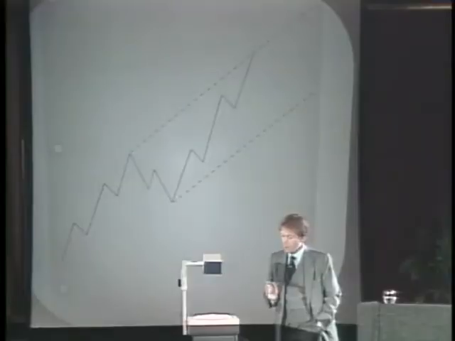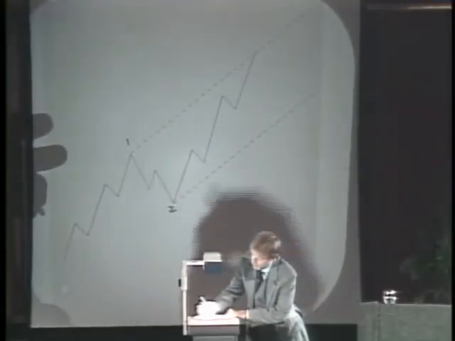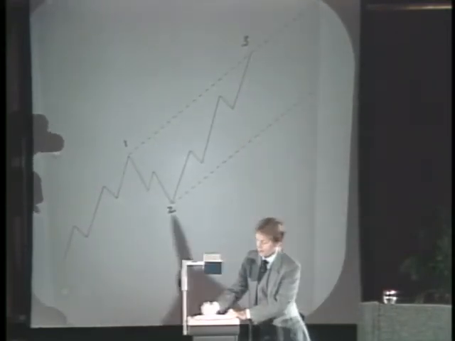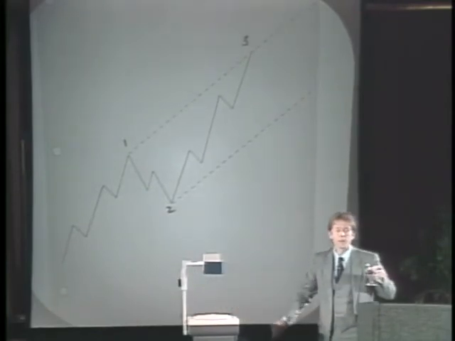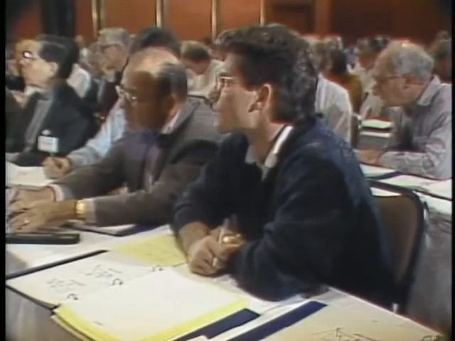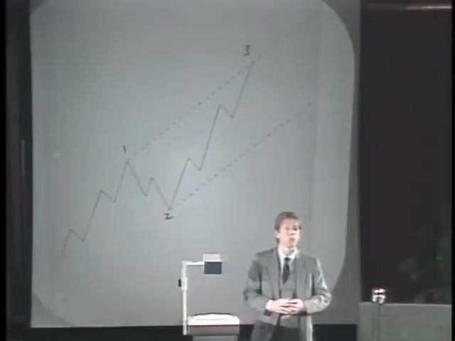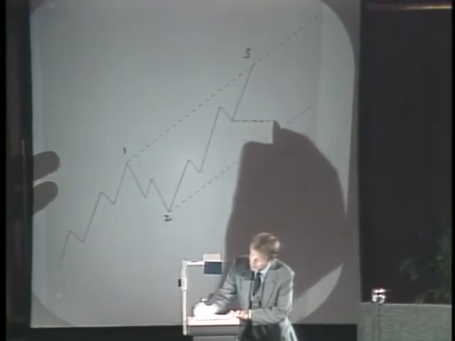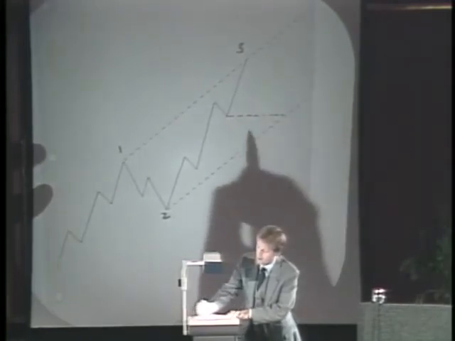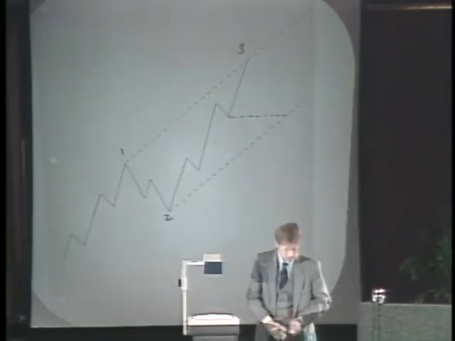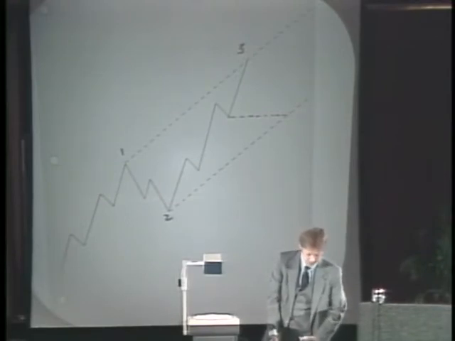Begin at the end of wave 3 to help estimate the bottom of wave 4. What you do, this is the labeling of this structure, first is connect points 1 and 3. Come down to point 2 and draw a parallel line to the one that you drew connecting points 1 and 3. That line will provide support for wave 4. Additionally, like I said, you've got internal wave structure. You look for a corrective pattern down here. You've got Fibonacci relationships. You've got your previous wave 4. So you're not dealing with this in a vacuum.